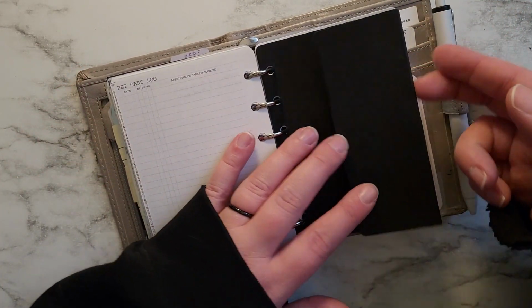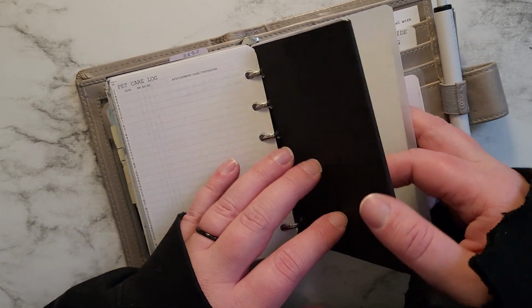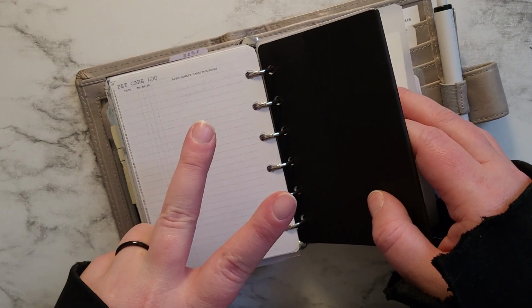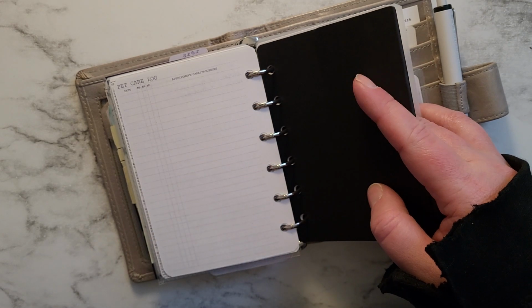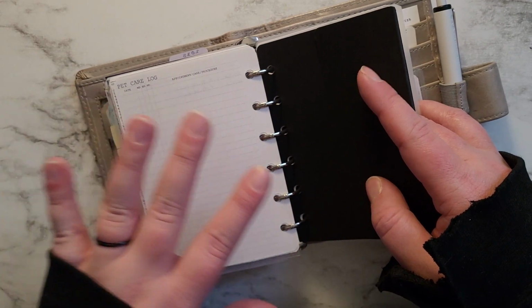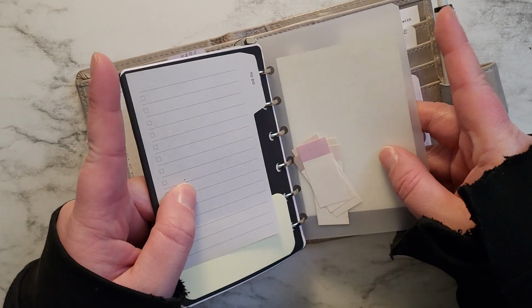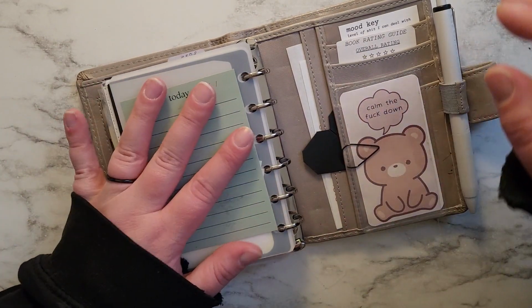And then this back here is a little folder. I have a video on how I made this folder. It just houses our health logs, appointment logs, school tracker stuff for my son, doctor's information for everyone, all that kind of stuff. Financial stuff too. And then I have a page lifter back here with some sticky notes.